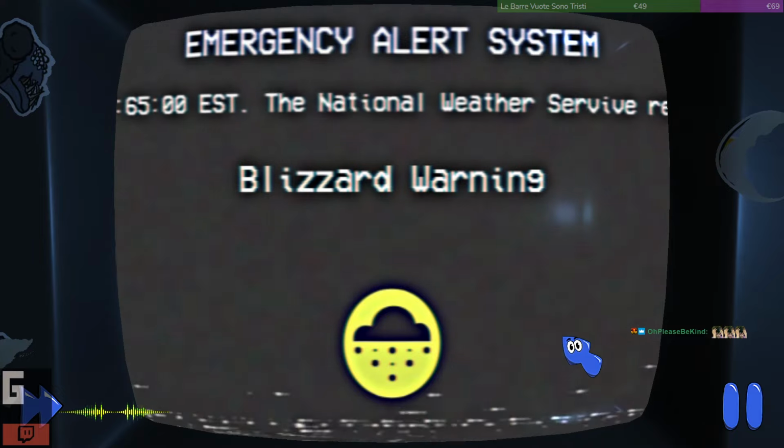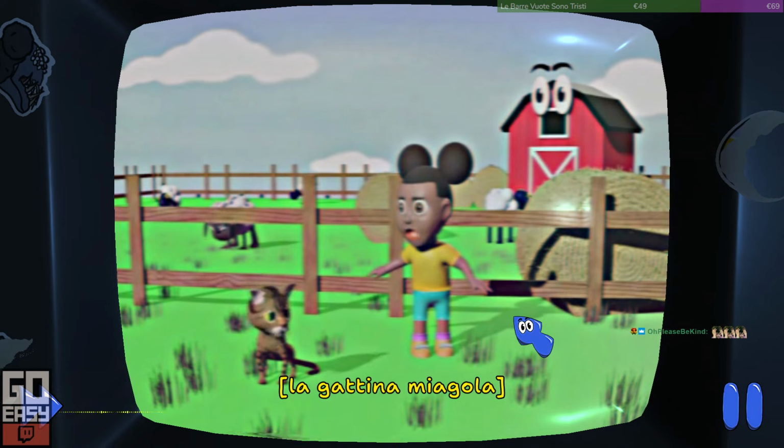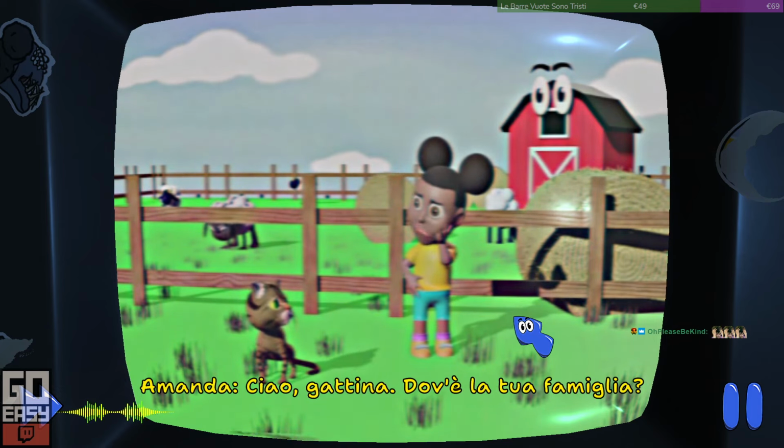E questo è Blizzard. Cioè, voi siete sicuri che una volta tornato era uscito?